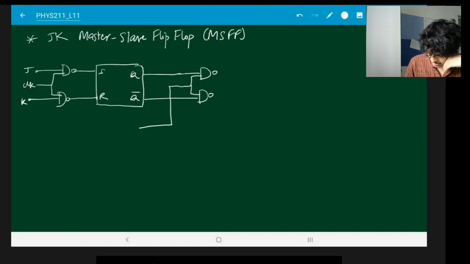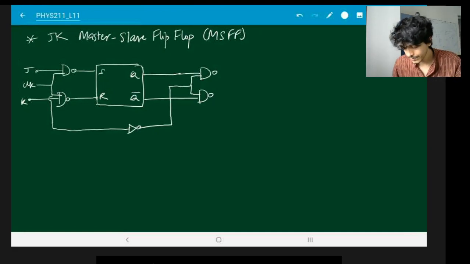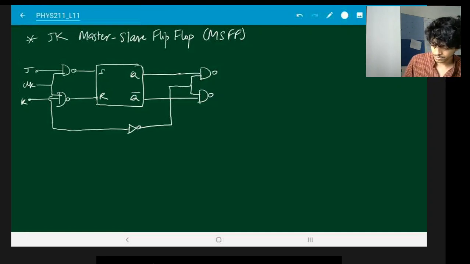And that somewhere is basically the same clock, except you put a NOT gate over here. So you're sending the complement of the clock of this first flip-flop, and this goes to the second flip-flop.